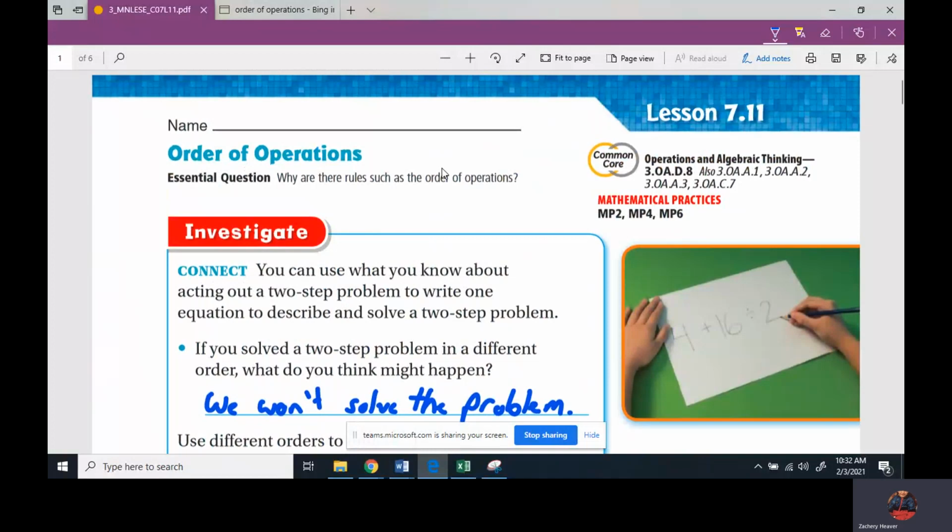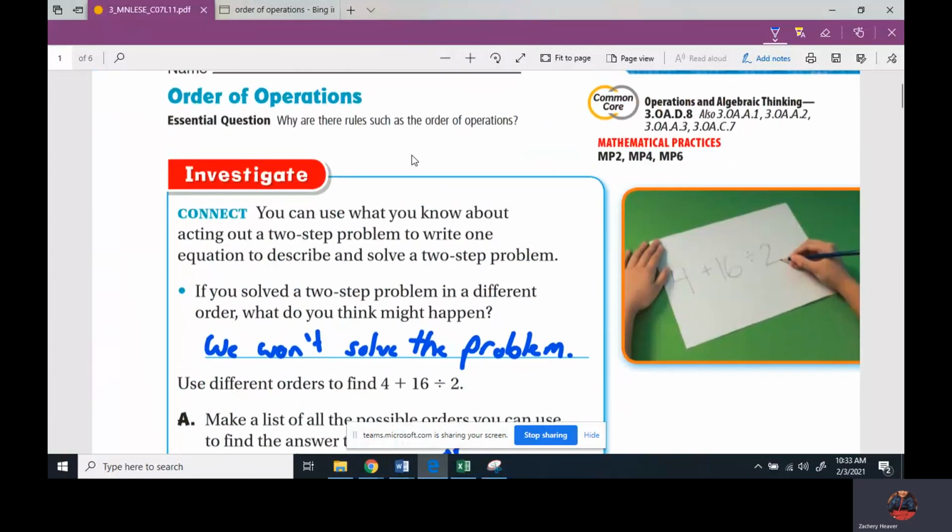And the way I like to describe it is pretend, again, like yesterday, we're like a doctor, and the problem is our patient, and we've got to operate on them. But we have to know what to do first, why, and how. If we do things wrong, then we can't solve the problem. So this is going to talk about doing different types of things in problems and learning how to solve them: what to do first, what to do next, what to do last. We have to do it the same way, because if we don't, we won't get the same answer.